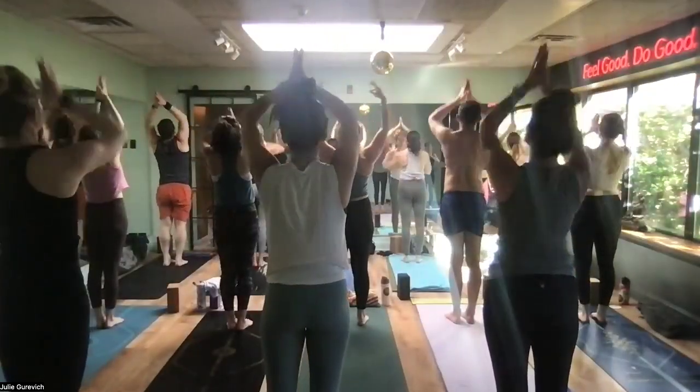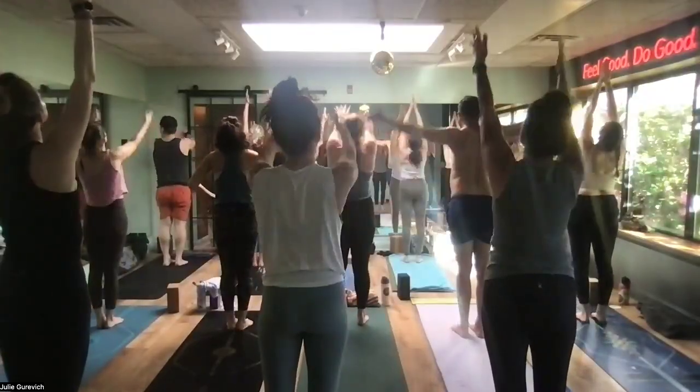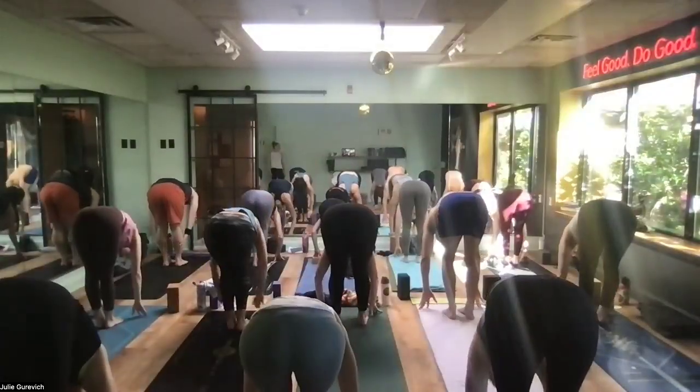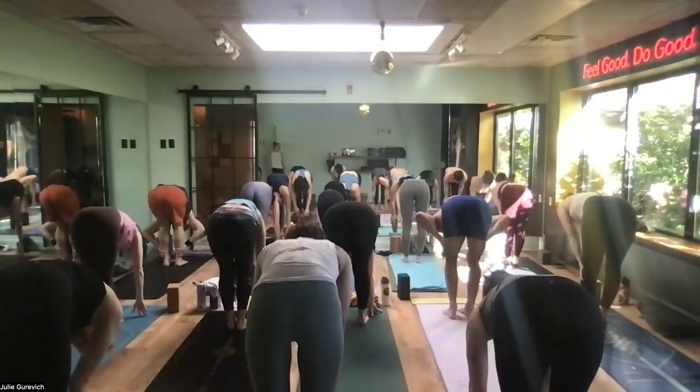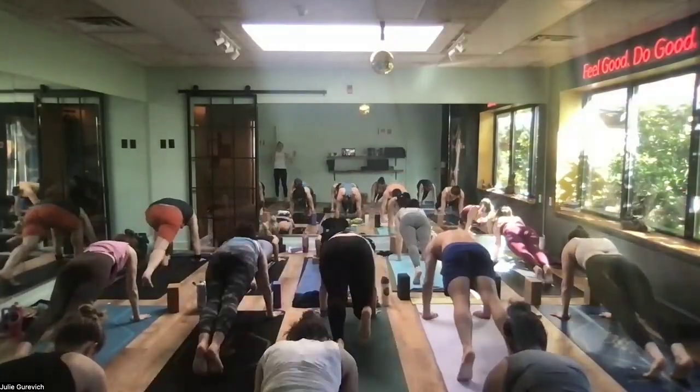Drag it to prayer. Drop your arms. Arms go straight up towards the sky. Dive over, bend knees, forward fold, let your head go. Long spine sets you up. 2 big steps. Try to alternate which foot you step back. So if you always step back with your right foot, go right, left.